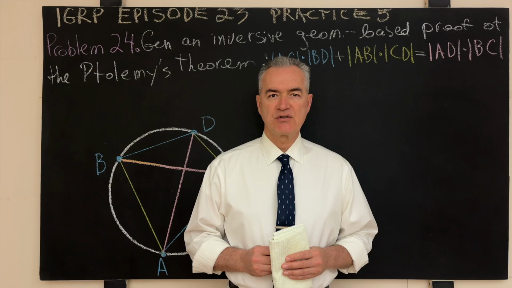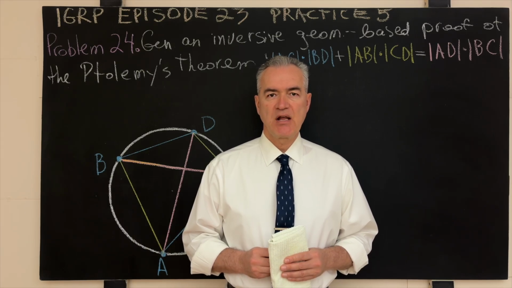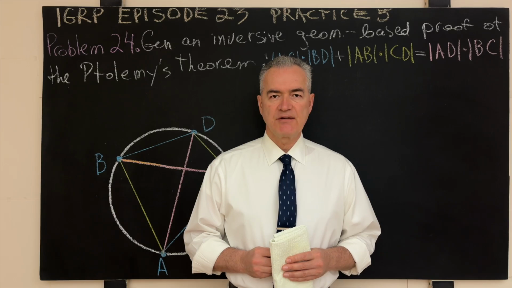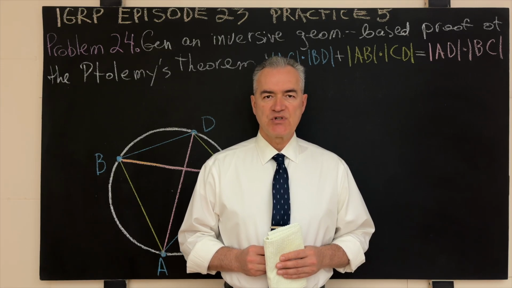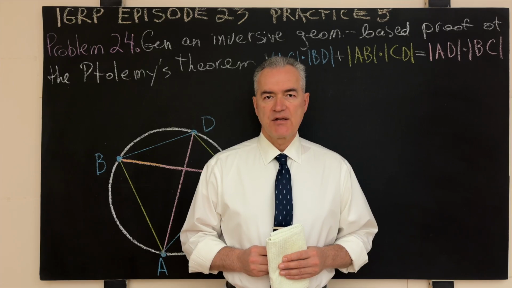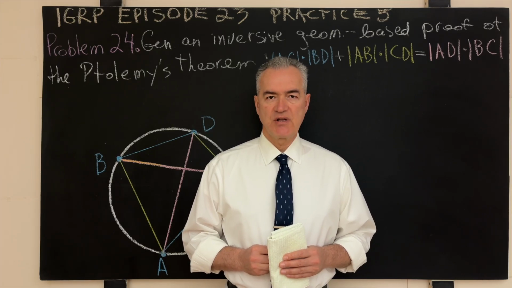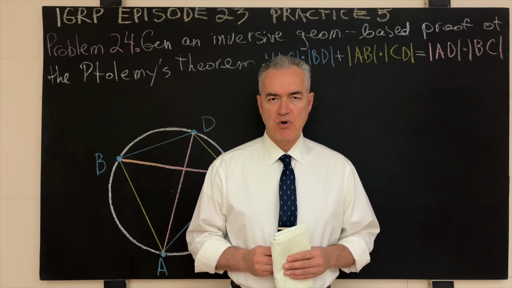newly learned material about inversive geometry in order to generate the proof of a pretty old theorem known as Ptolemy's theorem, which provides an analytic criterion for four coplanar points to belong to one and the same circle, and which states that in any cyclic quadrilateral, the sum of the products of the lengths of the opposite sides is equal to the product of the lengths of the diagonals of such a quadrilateral.